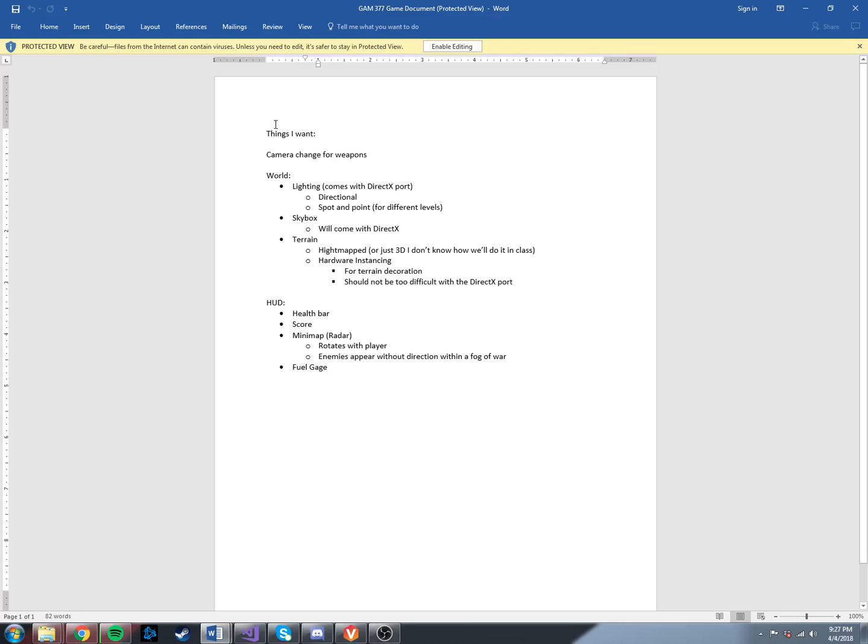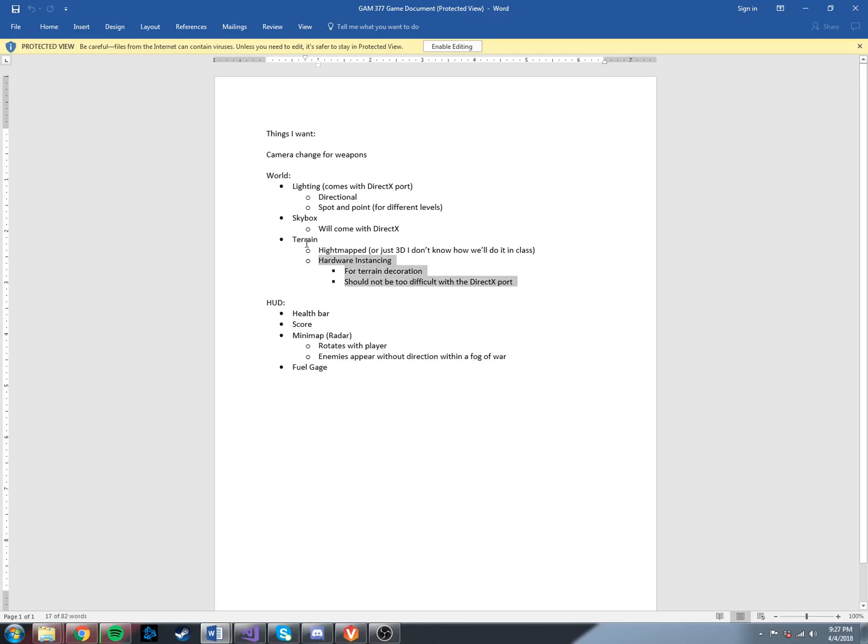And then for this game document, there's not a lot on here. I've been playing through the game and trying to identify things that are in the game, and so having a health bar and a score and the mini map that we talked about, a fuel gauge are things that I guess are technically part of this HUD, but involve some below surface level systems to get them going.